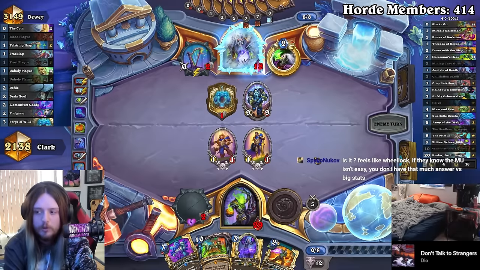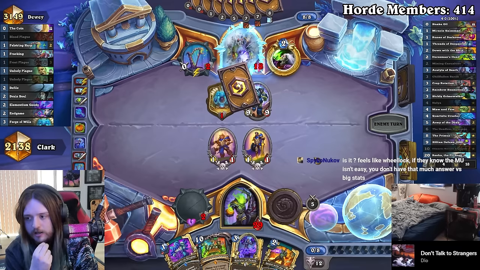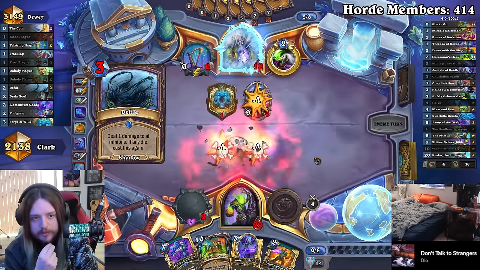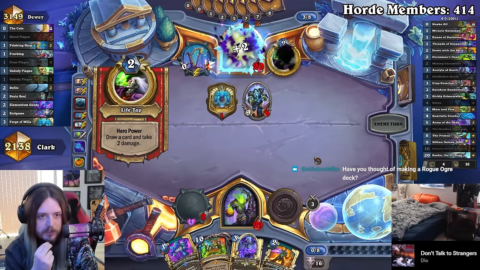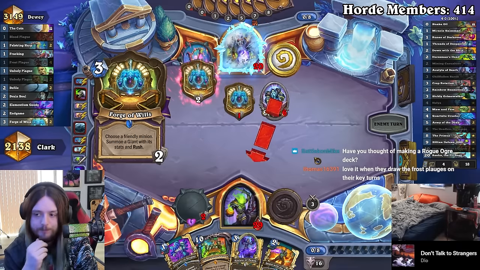This is 100% wheel warlock, yeah. Feels like wheel warlock if they know the matchup isn't easy. You don't have that many answers versus big stats. What do you mean we don't have answers for big stats? We quite literally have poisonous. That's why this matchup feels really good for us, because of all the poisonous, all the removal, and the plagues. It's not just the fact that we plague them.